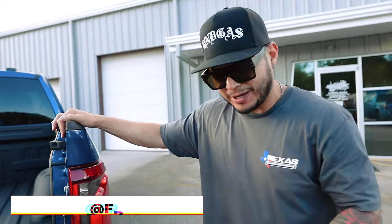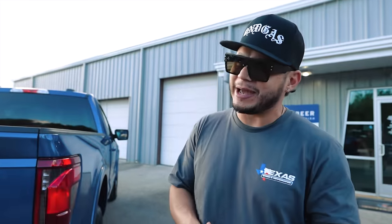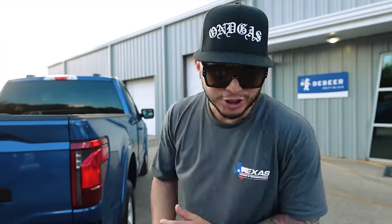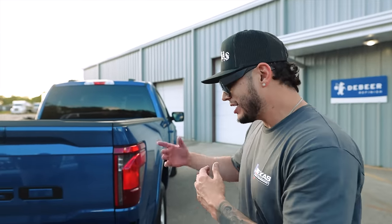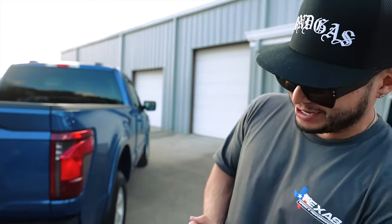We are building this truck for our people at Friendly Ford in Crosby, Texas — number one dealer in single cabs and Shelbys. They got a bunch of single cabs coming. If you're looking for a badass truck, make sure to hit them up. They literally get these trucks and they sell within 30 minutes. If you want a single cab, visit their store and order your truck — because if you wait for them to get more trucks, by the time you pull up, that truck's probably already sold. If you want a guaranteed 2024 F-150 single cab, pull up and talk to Jose or Blake and get your truck ordered.